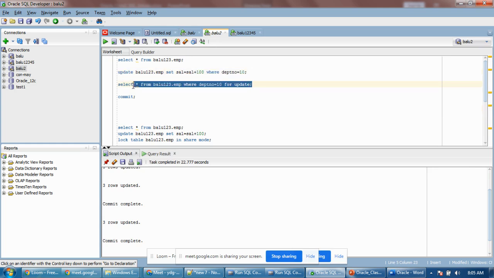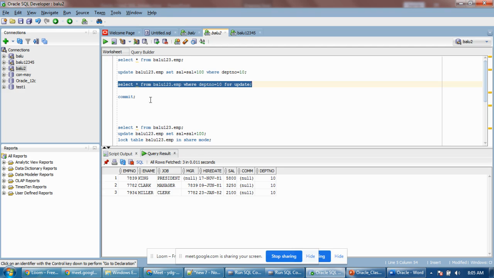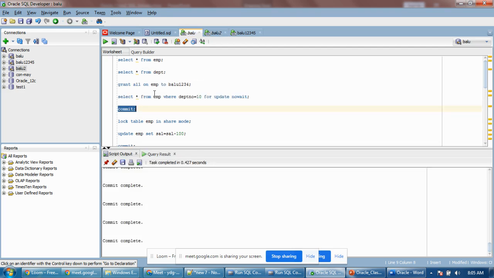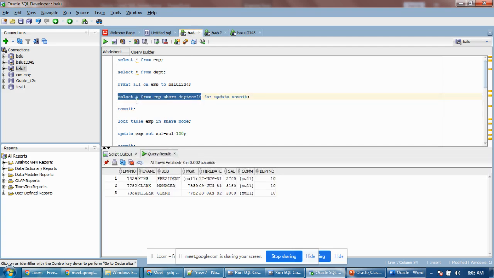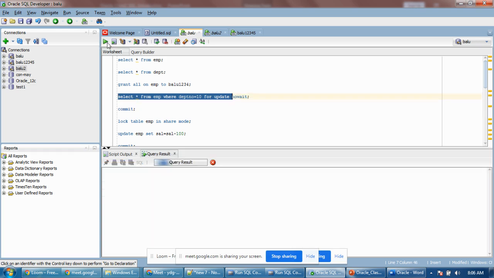Let's assume here I am locking the table. I have not used any commit command. Here I will try to select the data. It is not only for DML; we can do it for select also. Okay, you can select. But here also I will lock this table, in both places.